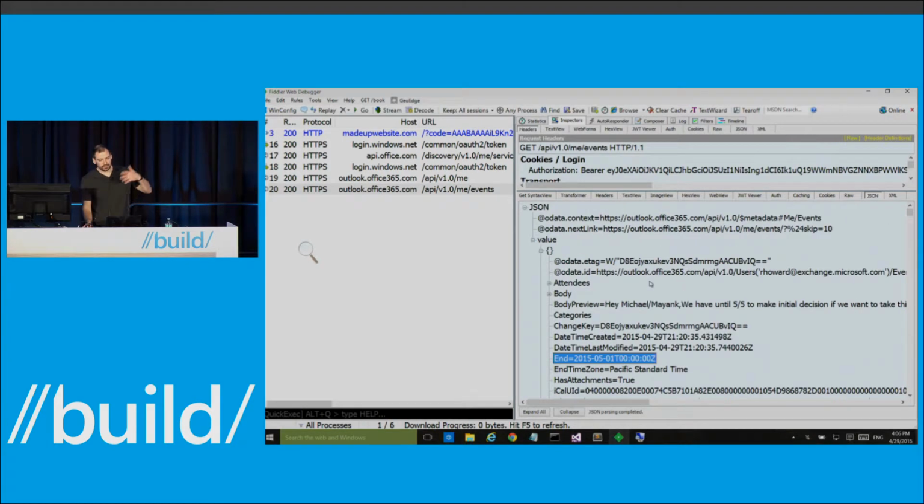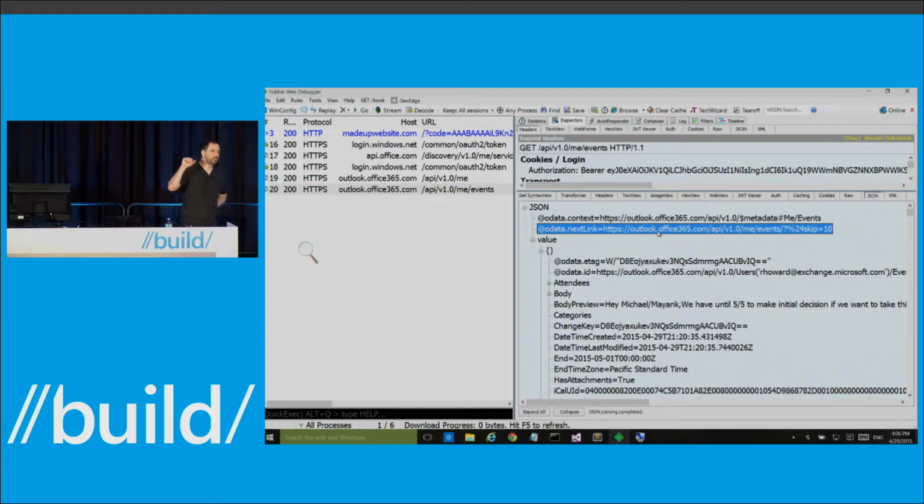I made an unbounded request, so I just asked for all of the events on my calendar. One thing you'll see that's also common to all the Office 365 APIs is that if we decide, hey, we can't give you all the data in one page, you'll see this odata.nextLink parameter at the top, which says there's another page of this data, and you can continue grabbing more pages if you'd like the rest of the data from the service. And all of the Office 365 APIs behave in that same way, so you can count on that same behavior for paging.